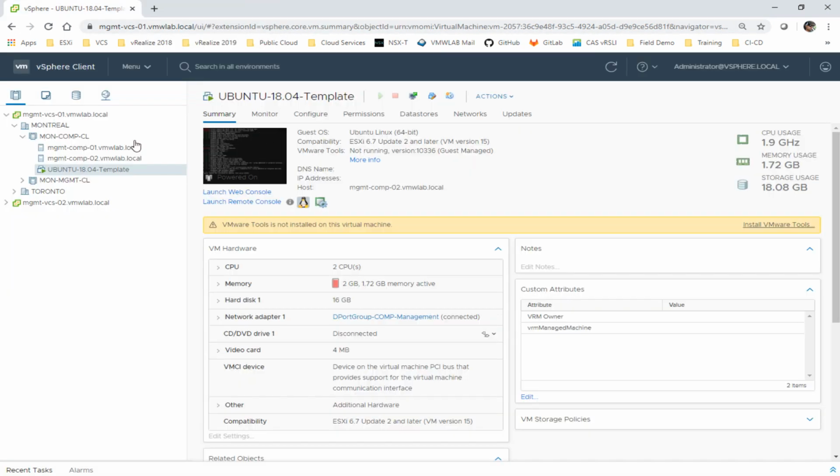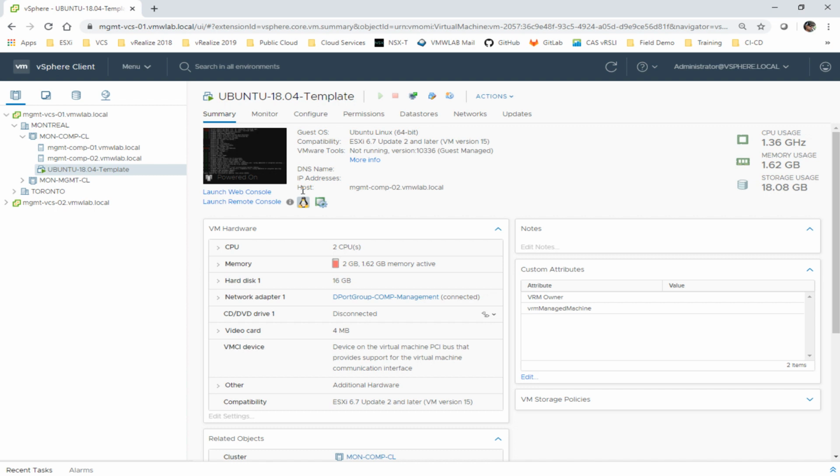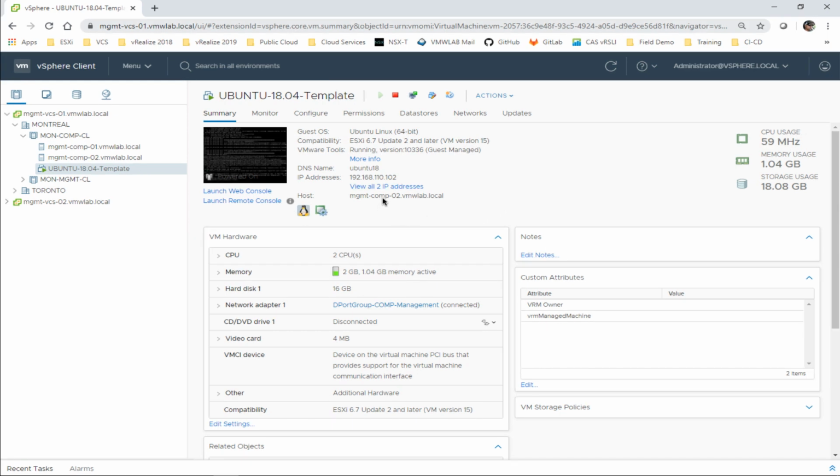At this point, since it has an IP address, we will be closing the console and simply SSHing to the VM once we acquire the IP from the DHCP server. All right, now that we have the IP, let's copy the IP and see if we can SSH to the machine.